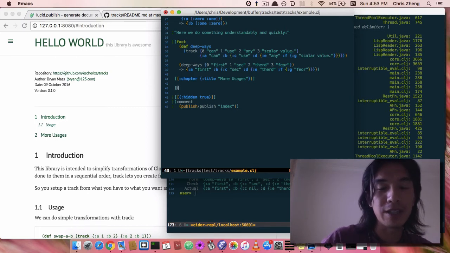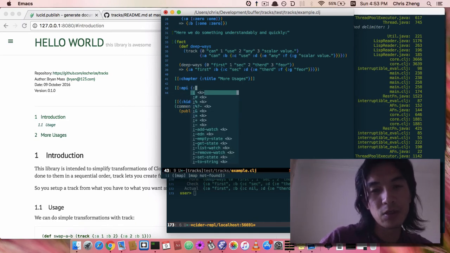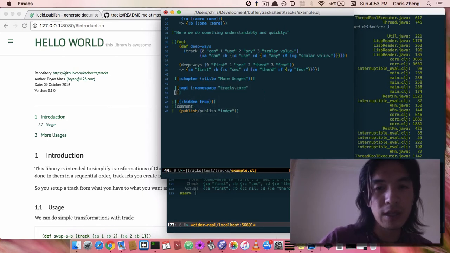There's one more cool thing actually. So you can use API to, let's say namespace tracks.call, and let's call this API instead.